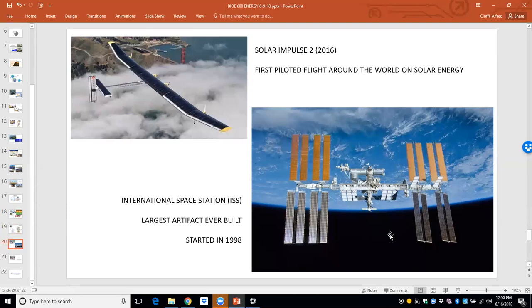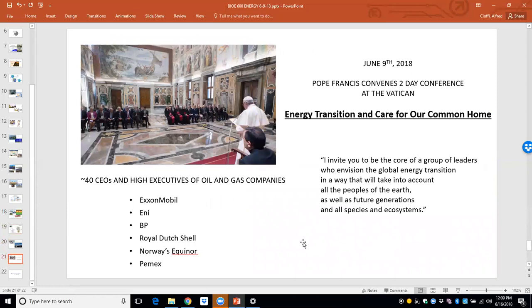All right, finally, I want to conclude with just last week. You've heard me say this before, not a week goes by without some bioethical issue around the world, some new issue. Here we have Pope Francis. A week ago today, precisely last Saturday, he gave an address to an international conference of about 40 CEOs and executives of oil and gas companies that he invited to the Vatican for a 2-day collaboration between them to encourage them to make the transition from fossil fuels into alternative fuels, alternative energy.